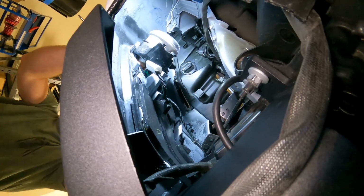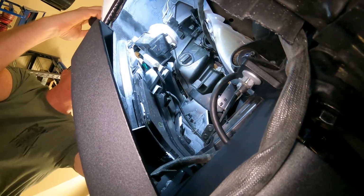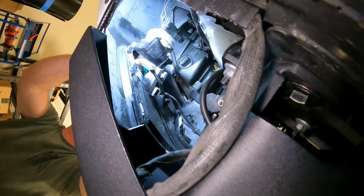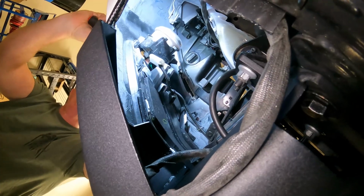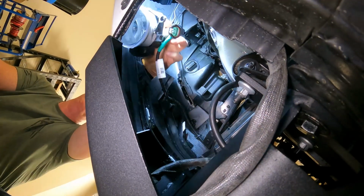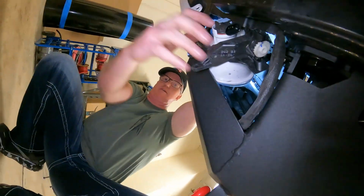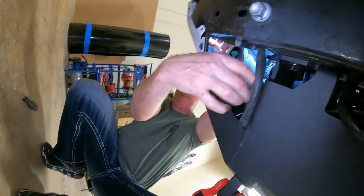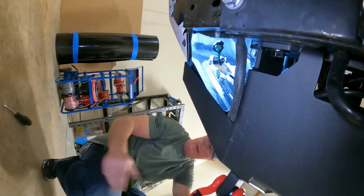Come on. Difficult in this tight little spot. Now, look out below. There we go. One light out.